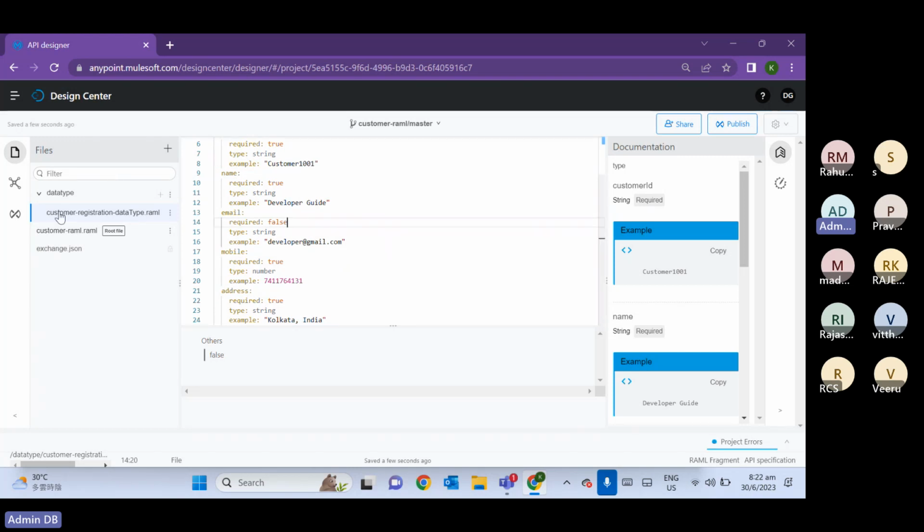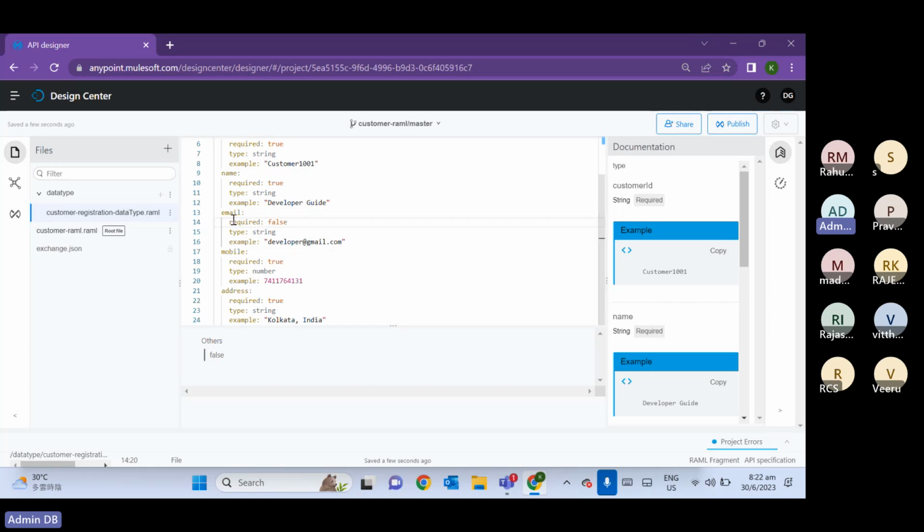Second thing, if you need the same data type somewhere else, you can reuse this data type. If you put it in your code, then the same piece of code you need to write again if you need it in another place. But if you put it in this file, then wherever you want, you can simply refer to that file. Only you need to write one line of code.